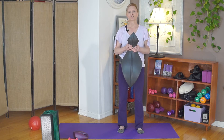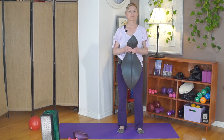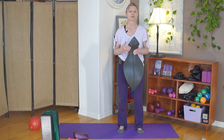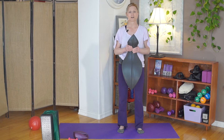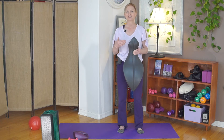What I want to show you is how to get on the OOVE and how to know that you're on it correctly, because it's really important that you're on it well so that you don't have neck tension or discomfort. I always tell people in my classes, if you are uncomfortable, please tell me — we need to reset you and find the right place. Sometimes that takes a few tries, but once you start using the OOVE over and over again, you kind of know where you need to be.